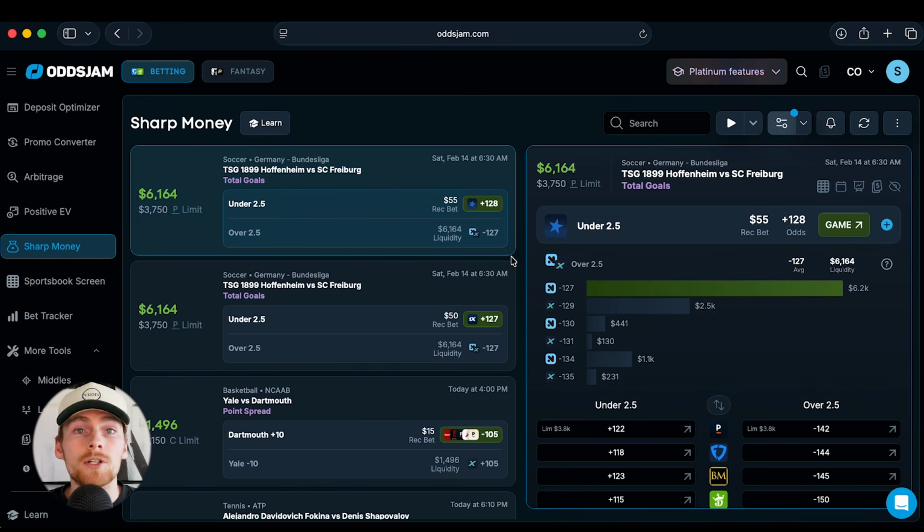However, the sharp money tool is going to give us the side of the arbitrage bet with the positive expected value. So think every time you take a play from the sharp money tool, you have 2 factors. One, you know it's the positive side of an arbitrage bet, hence why it's a crossed market EV bet, but you also know that there is big money going into that bet, likely from a sharp sports bettor or a syndicate setting markets. Now what I want to do is jump over to a couple of bets that I've taken in the past couple weeks to show you exactly what I look for every time I make a bet using the sharp money tool.